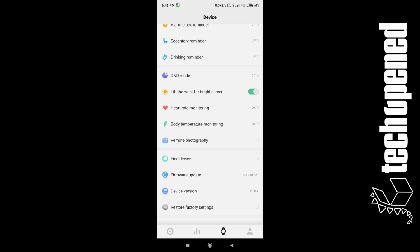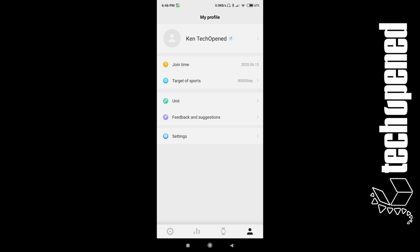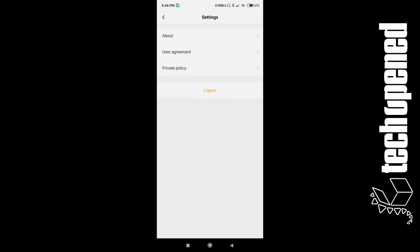So now I actually press this and the watch is ringing. It's vibrating. Then you have firmware update, device version. We already saw that. You have restore to factory settings, or you can unbind the watch from your device. I have settings here. Nothing else to see here.